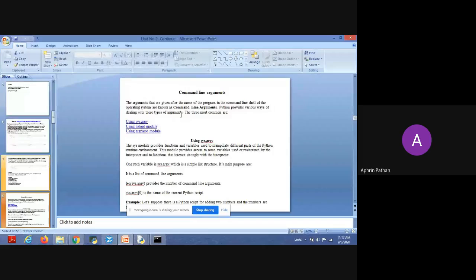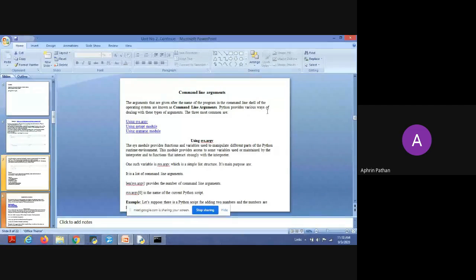Arguments that are given after the name of the program in the command line shell of the operating system are known as command line arguments. It means that whenever you are executing programs in the command line shell, we simply need to pass the parameters in the operating system, and that is called a command line argument. I will read one more time: the arguments that are given after the name of the program in the command line shell of the operating system are known as command line arguments.